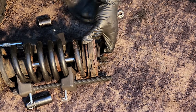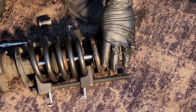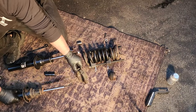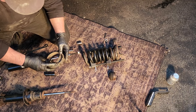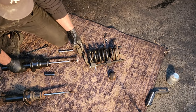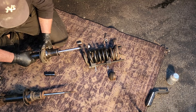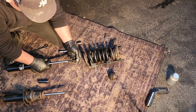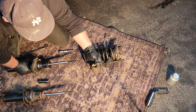Got ourselves a live one here. Let's carefully slide this out. Go ahead and we'll take our decent used spring isolator. Put this back on. Take off the nut. Get our bump stop back on.